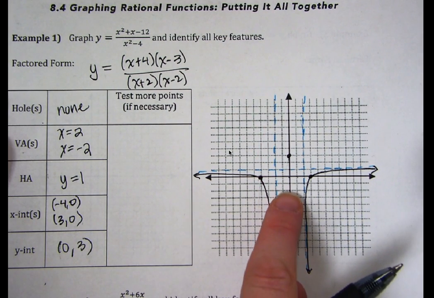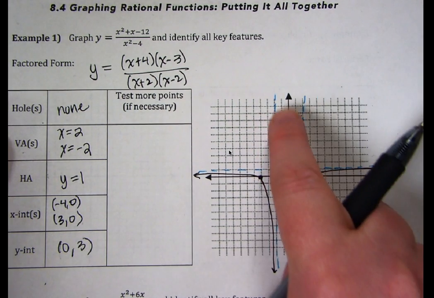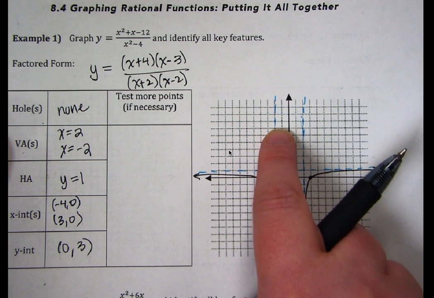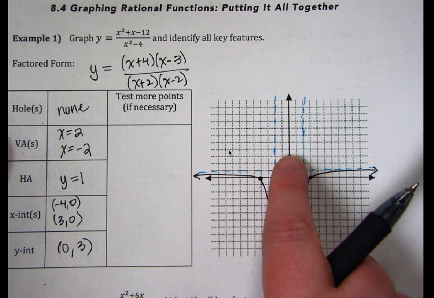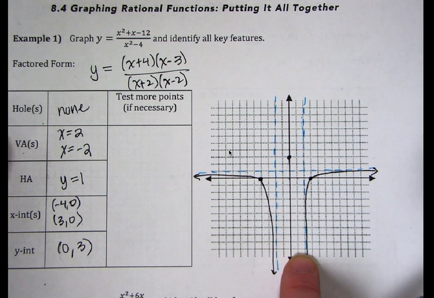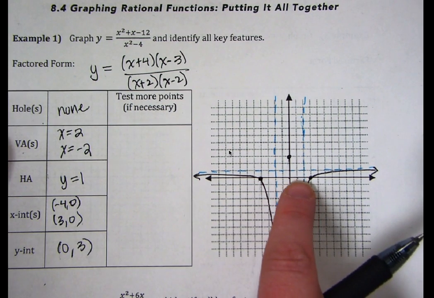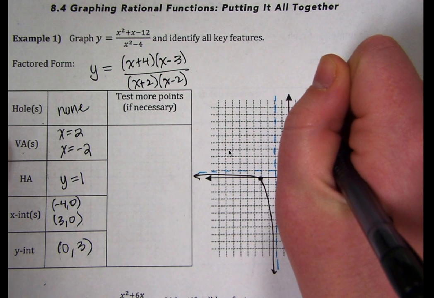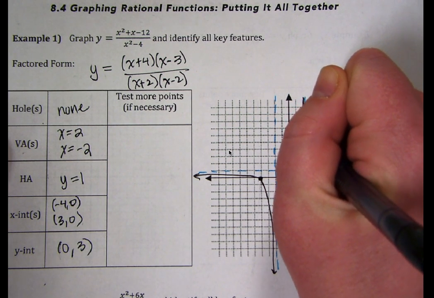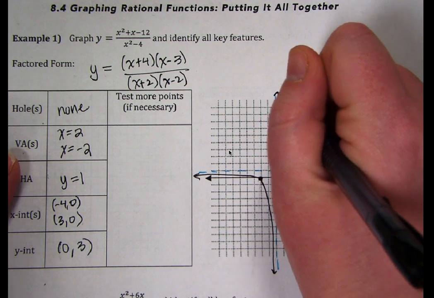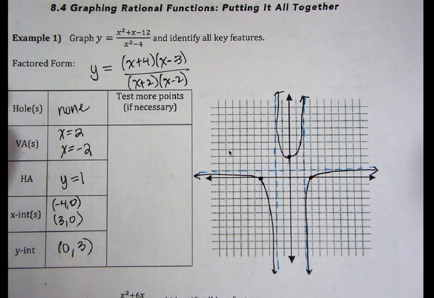And now we need to figure out what's going on in the middle or in between the two vertical asymptotes. Sometimes graphs will come down or approach one side of a vertical asymptote, pass through, and then approach the other side of the other vertical asymptote. In this case, there's no more x-intercept, so we know that's not what's going to happen. I know that this graph is going to come down, pass through that intercept, and then come back up. Okay. So that's it for our first example.